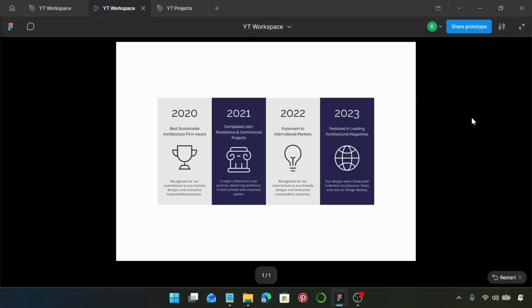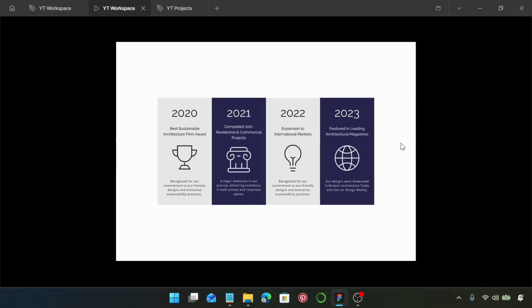Maybe as a practice, try to modify it for tablets. With tablets, you just need to squish things a bit, reduce the size of the text and the icons. With mobile, just stack this bottom two underneath this first two and just change the color size to have more like a checkered pattern. But anyway, that is it for this card's design.